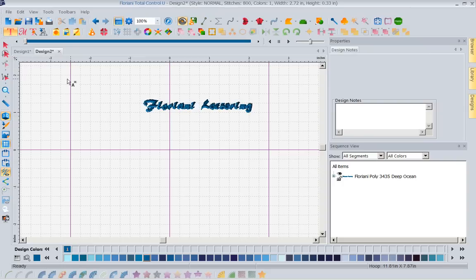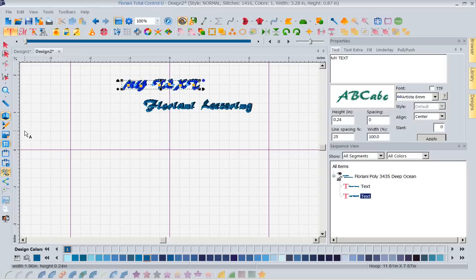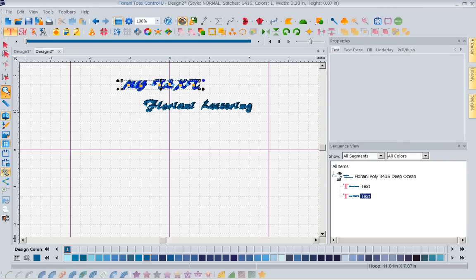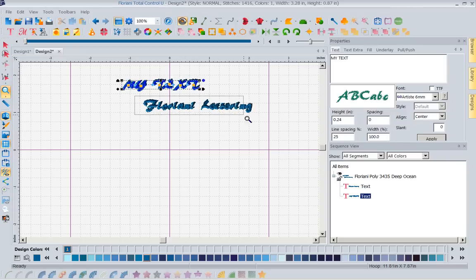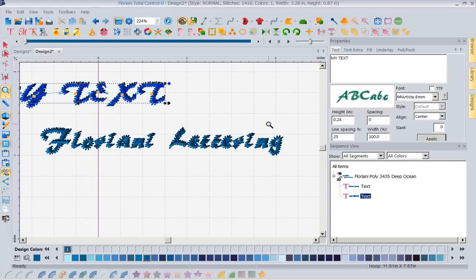Now at Floriani we have 60 weight thread both in our embroidery thread, and we also have 60 weight thread in our new Quilters Select line. Now Quilters Select is an Alex Anderson product with Floriani, and it has a 60 weight paracotton thread, which makes it have a nice matte finish. It looks beautiful, it stitches beautiful, so for your quilt labels and stuff, that might be another option.